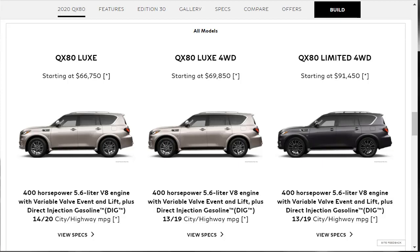The 2020 INFINITI QX80 comes in 3 trim levels: Luxe, Luxe 4-wheel drive, and Limited. Luxe models offer the option of either rear-wheel drive or all-wheel drive, while the Limited comes standard with all-wheel drive.